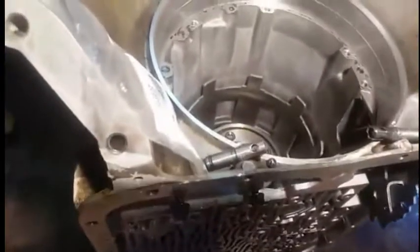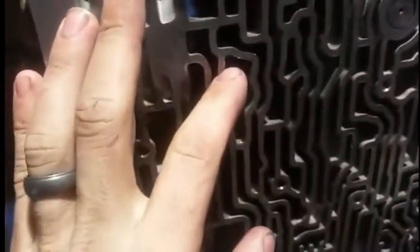This is kind of an area for debate, kind of like a builder preference in one way. Just as a background, on 4060Es and 700R4s, in the case there is actually a check ball capsule, or a captured check ball, that usually doesn't come out during rebuild. And most people just spray cleaner up in there and wash it out.